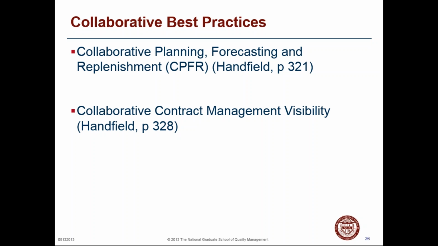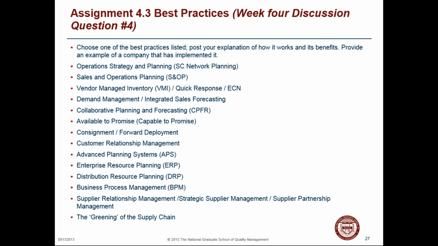And then certainly collaborate on your contract management visibility. Let them know the amount of business you're getting and the amount of contracts you're achieving, because that helps them to plan their resources so they can continue to support you. Plus, it also assures them that you've got future business coming. Any questions on that?